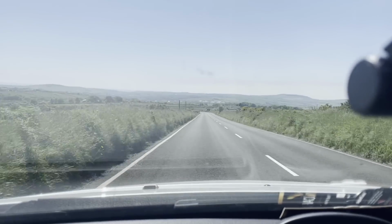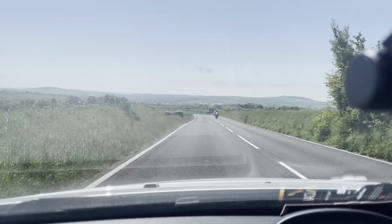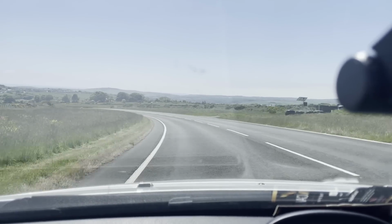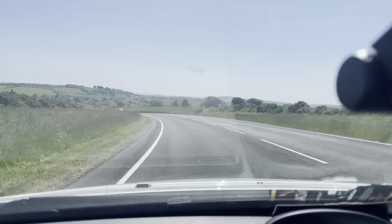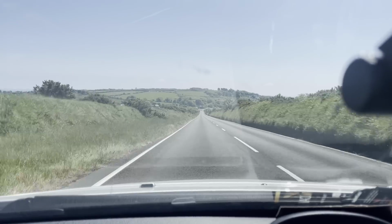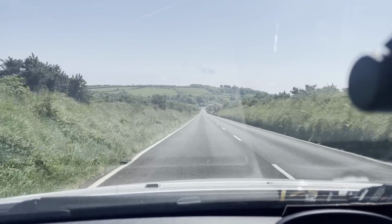Little tip here, the police does like to park at Brandish here on the right. They're often observed. And one of their all-time favorite corners is when you come around this corner and you see the straight towards Hillberry, they stand at Hillberry corner. Now over here, they're not like in Germany where they hide, or it's like a hidden, you know, plain car at the side and you can't see the radar gun. No, they will stand there with their high-vis jackets, and they would stand right at the end of the straight.